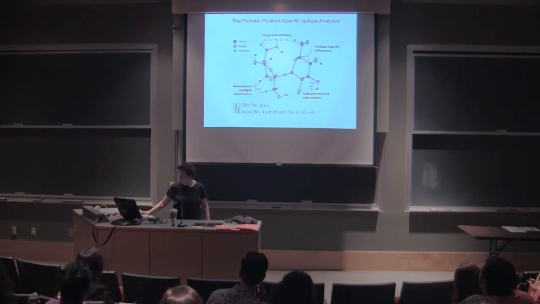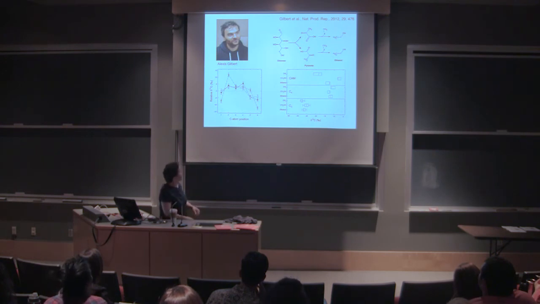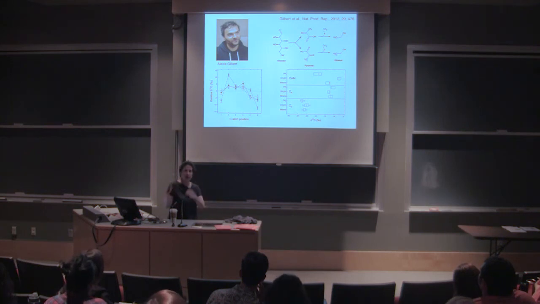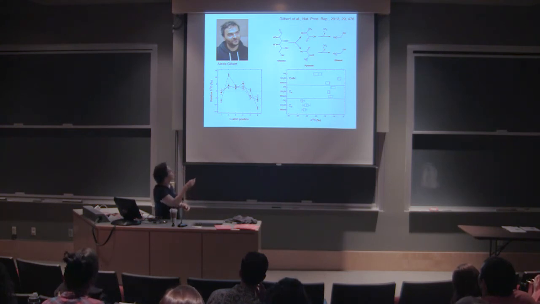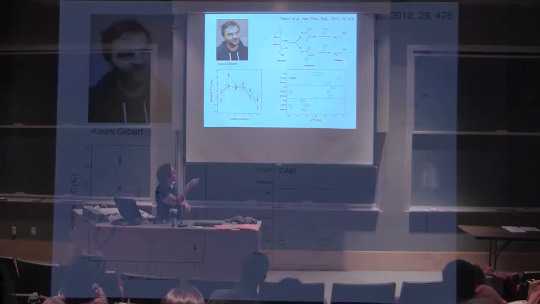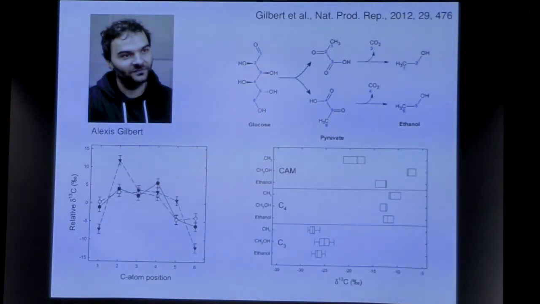And here's one of the examples that might show why people are interested in this. This is Alexis Gilbert, who did his work initially in France with the NMR, and now he's in Tokyo, at Tokyo Institute of Technology, working with the position-specific and NMR techniques there. This is a study of glucose, and glucose has 6 carbons on it, and when you break it apart into 2 pyruvates, it can ultimately be broken down to ethanol. And the lab in Nantes works a lot with food purification and verification applications, and so you can imagine that, being French, they like their wine.